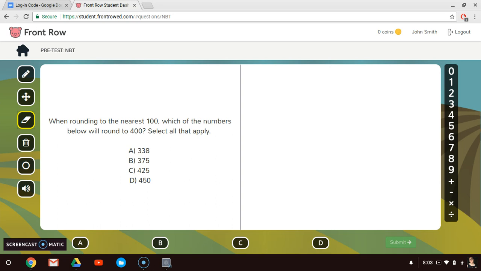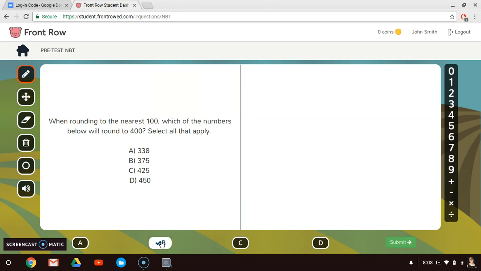Okay, so here we are rounding to the nearest 100, and we're asking which of the numbers below will round to 400. So we all know how to round, and if you don't, then this is going to be really good practice for you. So we're going to be looking at letter B, because that one is under 400 but over 350.